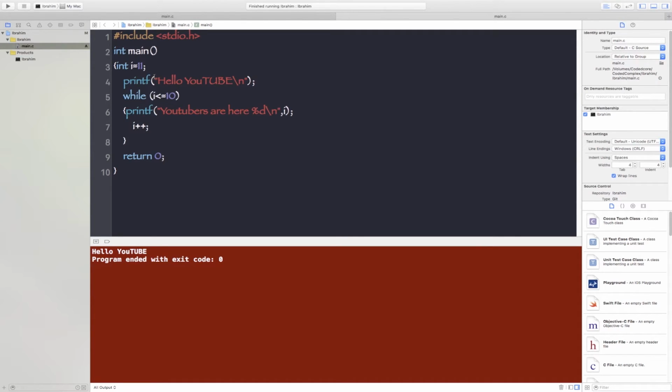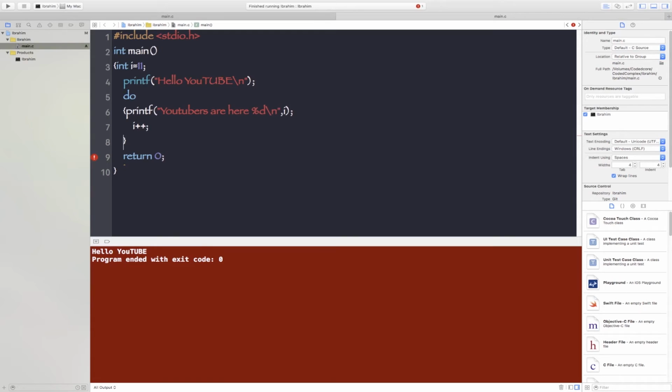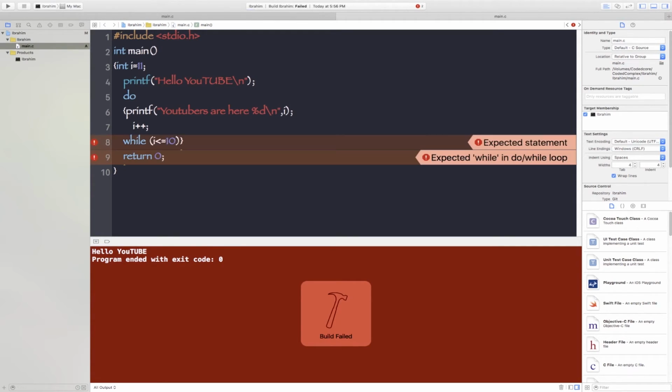What I mean to say is that even if the condition is false, the loop will work at least once. So let me show you what I'm saying. We will cut this and write do here, and at the bottom we will write while I is less than or equal to 10.